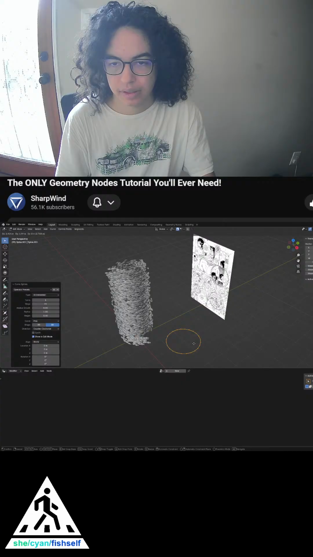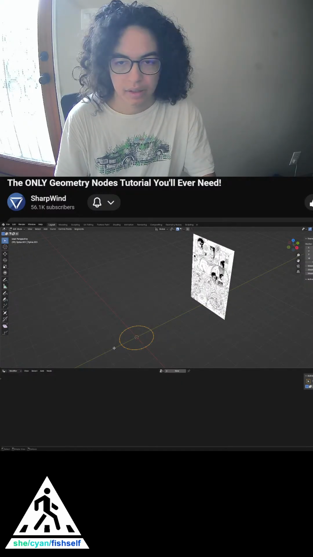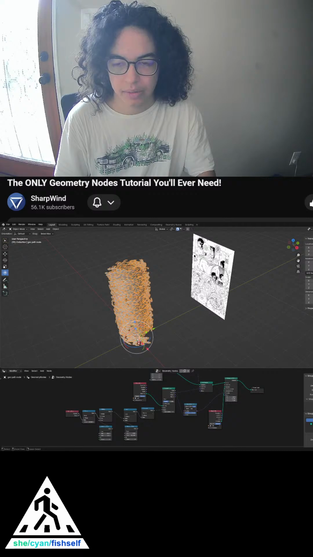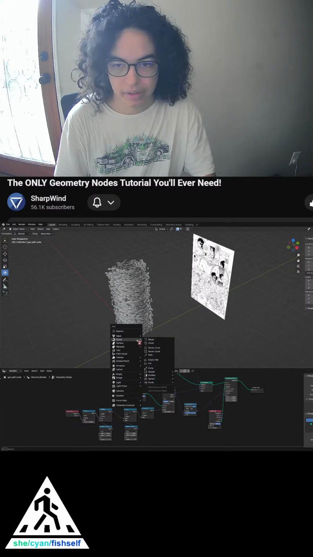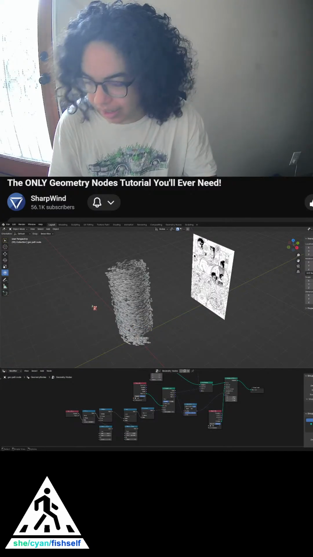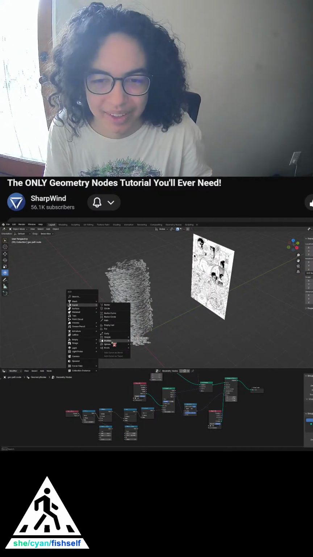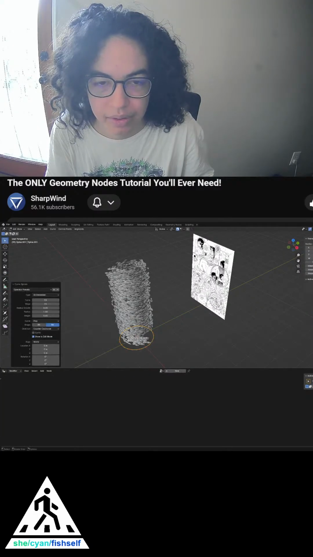Move this. Okay, we can turn off the other. Oh no, where did it go? Shift A, curve, spiral, Archimedean. Why? I don't know what I'm doing. Spiral. Maybe I should start with the circle though.